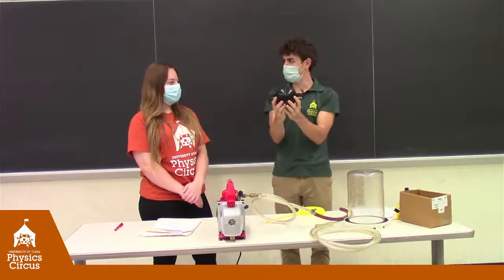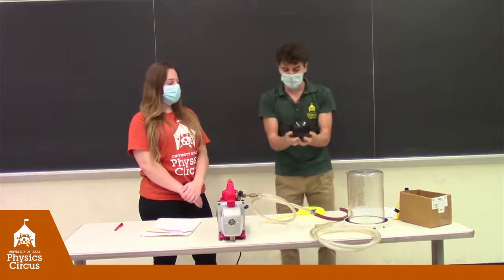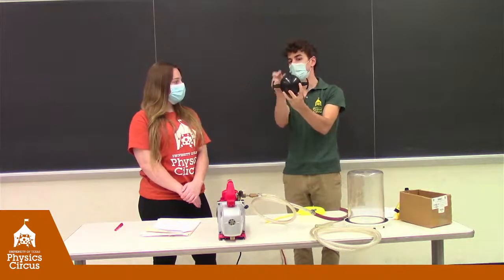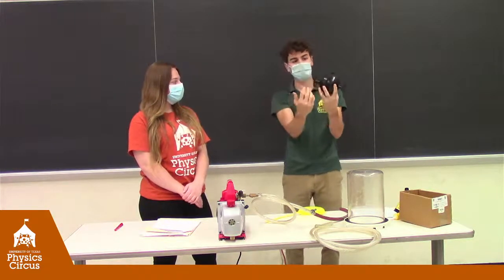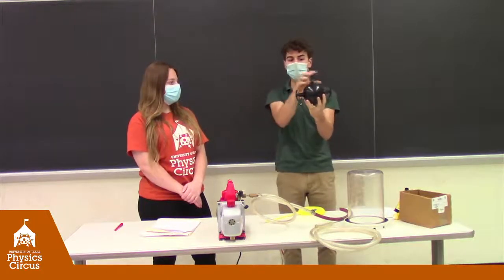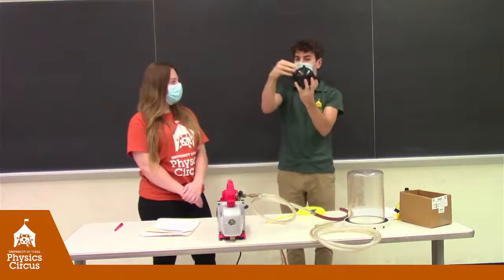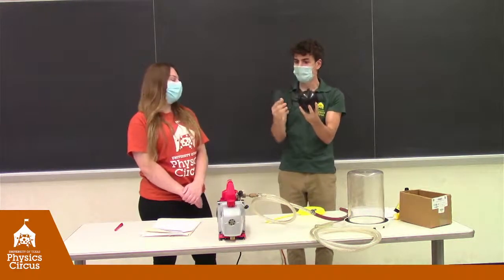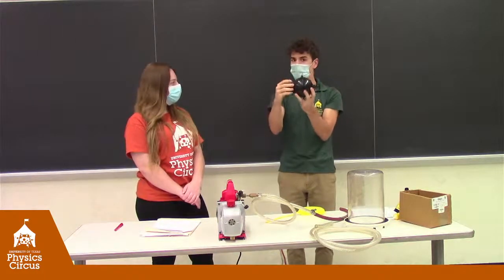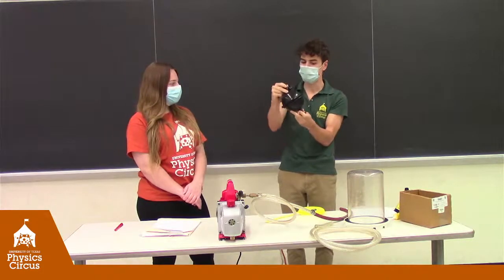And they're exactly balanced, so it's easy to pull them apart or put them back together again. And so for the experiment I want to do, we're going to take all the air that's inside of here and take it all out. So there will be no air inside, nothing pushing out, and only air pressure pushing in. That way we'll be able to see, if there's this air pressure pushing in, are we stronger than that air pressure, and can we forcibly pull these two halves apart?